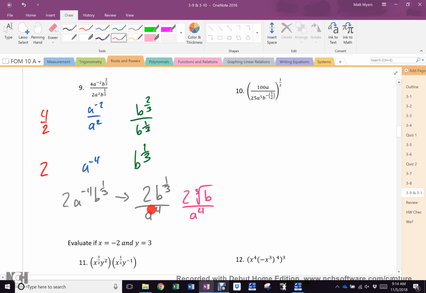All right. Now, number 10 truly has every single thing you've learned in this whole unit in it in one question. Gag, and go. Why did the 2 go out here? Because there was a 2 here. It's a coefficient, so it has to stay there, because it's not getting any exponents, not being rooted, it's just itself.